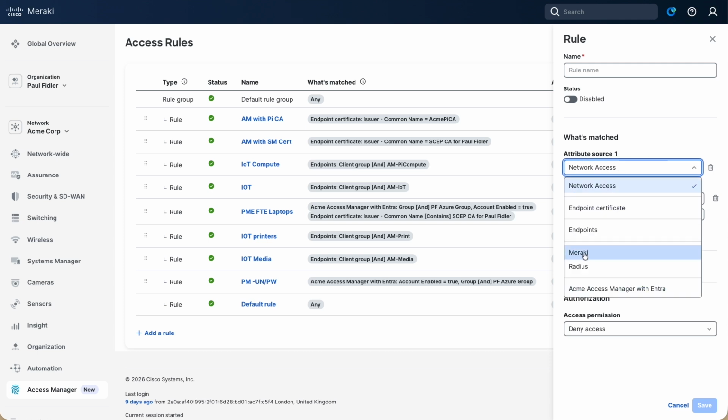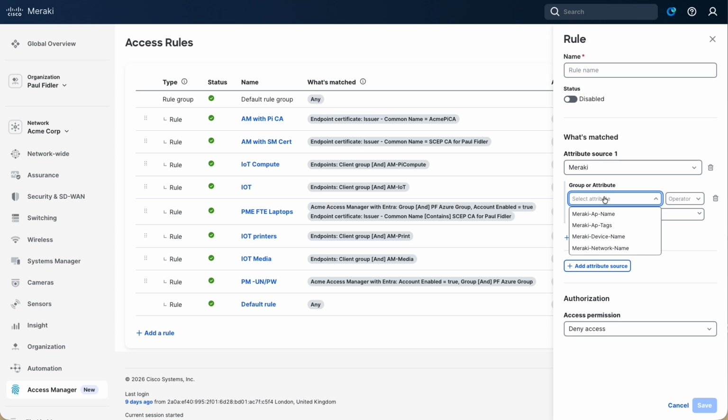Moving down, we can click on Meraki, and as you can see, we have lots of different things in here. Now again, we've already just talked about SSID segmentation, but we can do this based on the network name. Again, if you've got a complex organization with lots of different networks, we can segment based on that. But if you have a slightly flatter organization, then you can tag your access points, and we can base your access rules on the tag an access point might actually have.